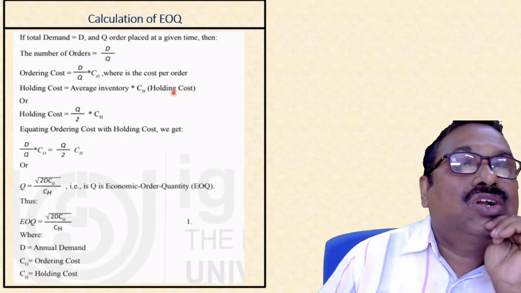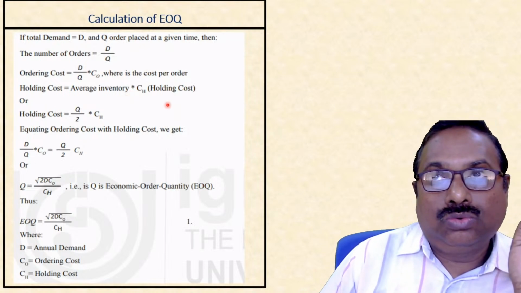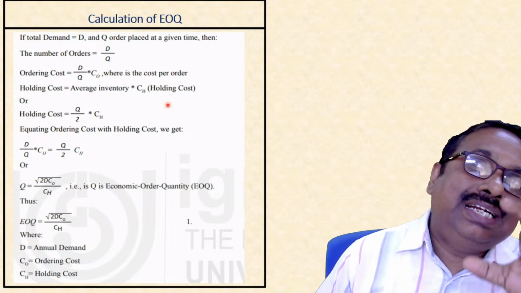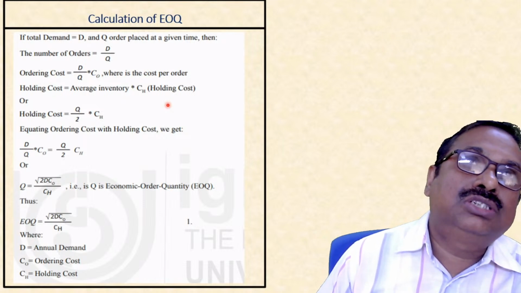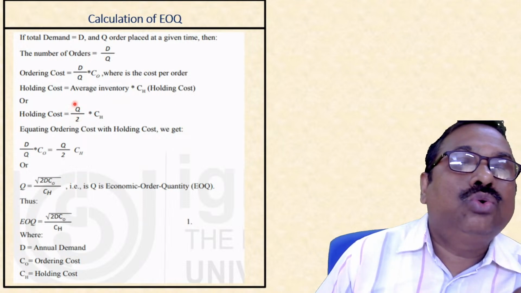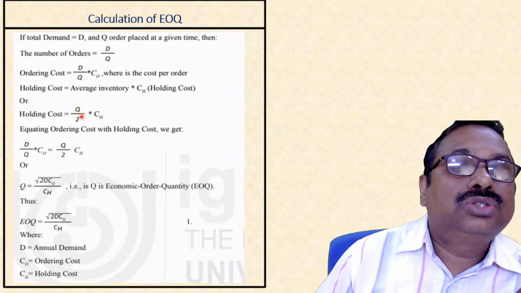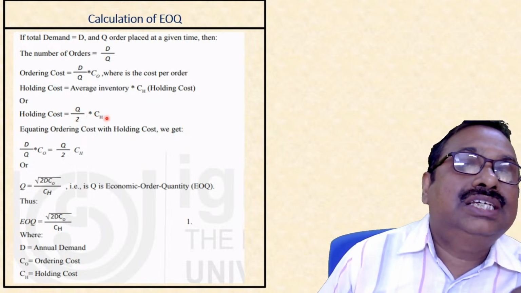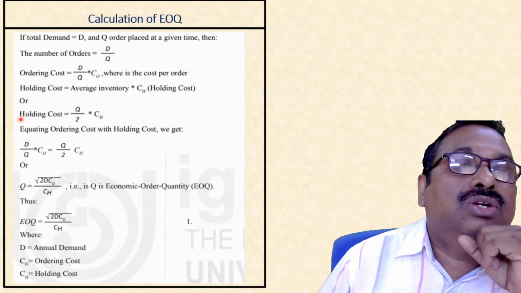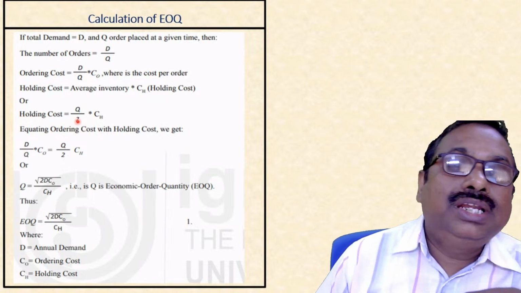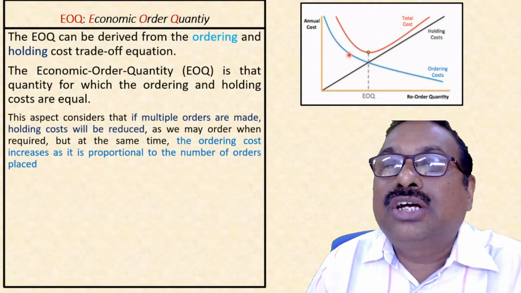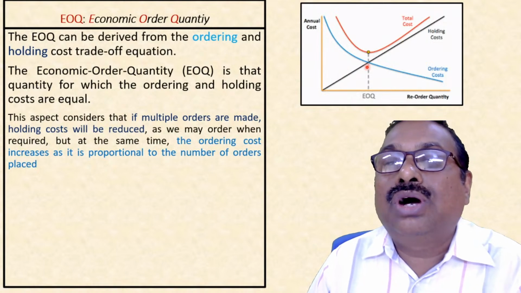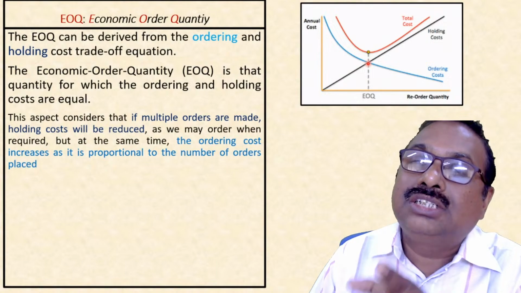Similarly, for carrying cost or holding cost, you are ordering Q, right? At a time, Q is the maximum, 0 is the minimum. Suppose here we don't keep any safety stock. So Q is maximum, 0 is minimum. On average, Q by 2 is the average inventory. This average inventory times CH, where CH is the holding cost per unit, is our total holding cost. In EOQ, we have seen that our ordering cost is the same as carrying cost. So at EOQ, our ordering cost is equal to carrying cost.